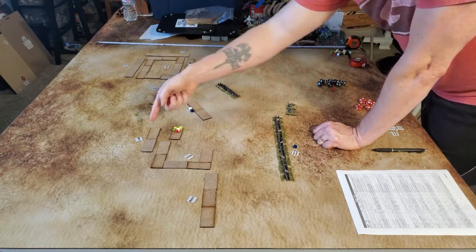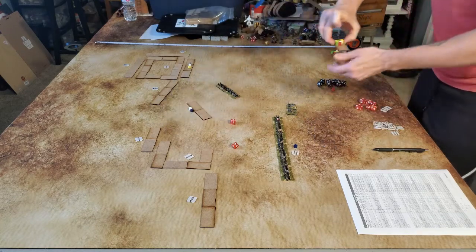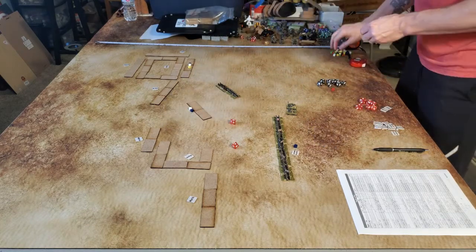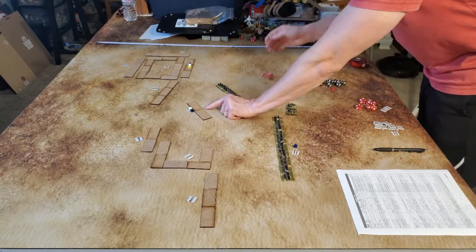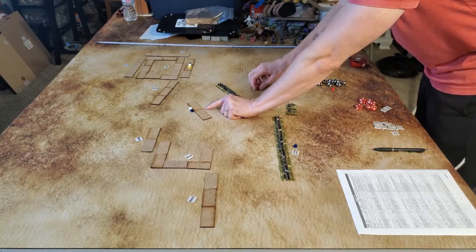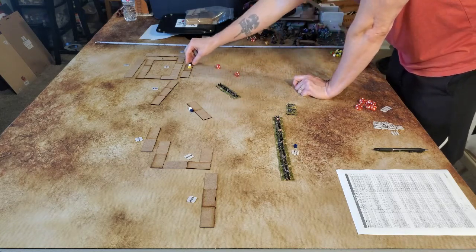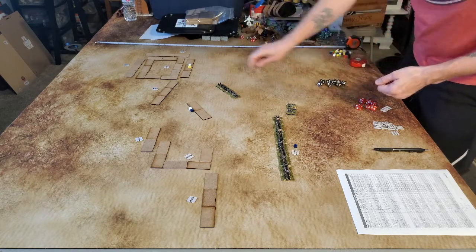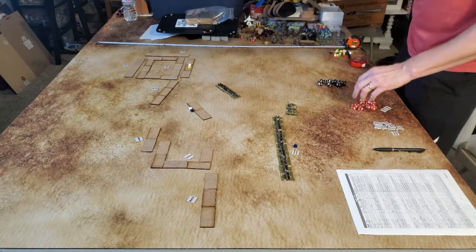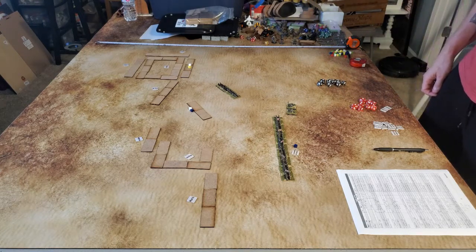So let's see if they get anything. They pass. Let's check for them. They pass, so they're okay. If they fail, they just get 2 break tokens. Come back, let's check for them. They don't get rid of any. Let's check for them. They get rid of 1. So they're not in good shape, but certainly better than their enemy over there, who is now running away.